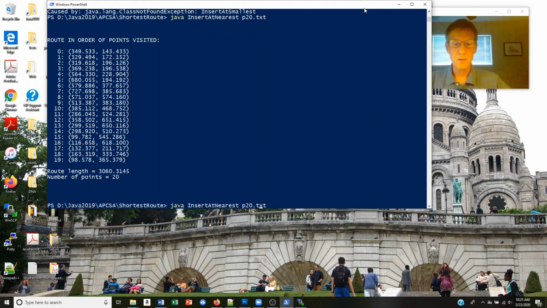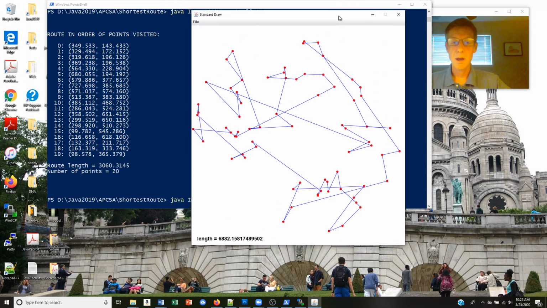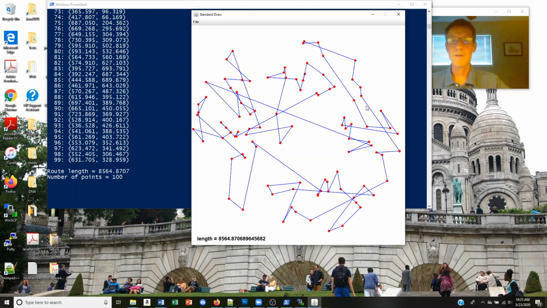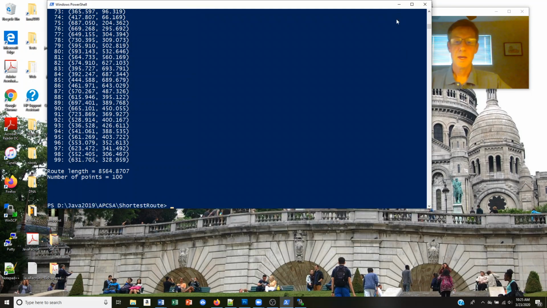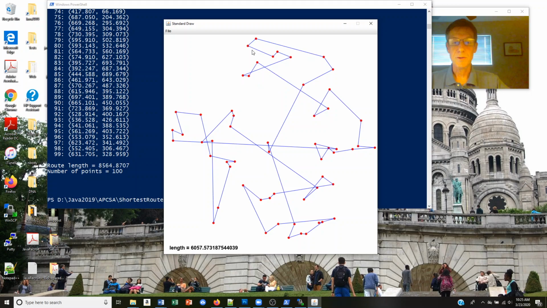It might be more instructive if I do p100, so 100 points. And you can see it being built here. Again, obviously not the shortest route. And then I don't know if I'll let p1000 run the full time, but you can see it being built.